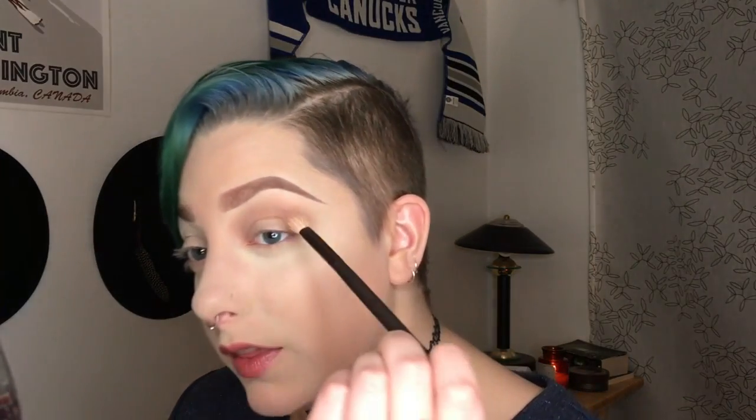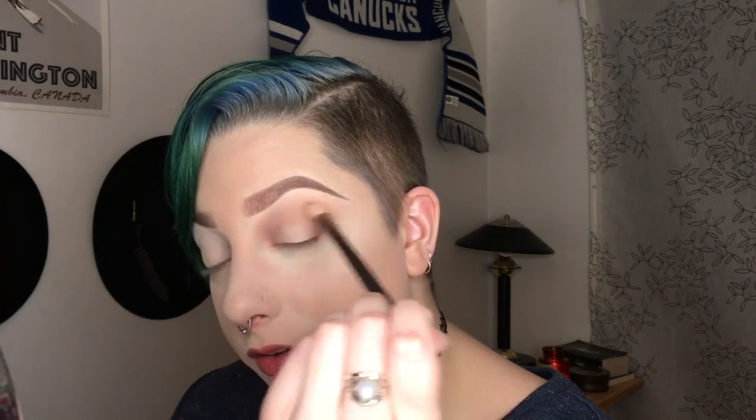Since it's a halo eye, we're taking that transition all the way into the inner corner of the lid, and I think that the lightest transition shade could definitely connect at the top. I don't think I want this look to be too severe either. I think I'm going to leave that for our third look, where I'm going to incorporate more of the blue tones. For now, I think I want to keep it sort of smoky and sultry.